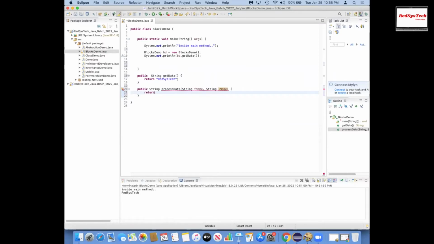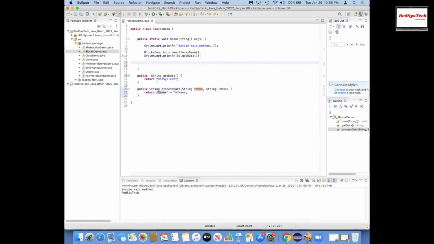And then you are returning first name, plus, let's say you want a hyphen, and then last name, right? This is how you want to process and send back. Now whenever you call this method with first name and last name, it is going to return like this.